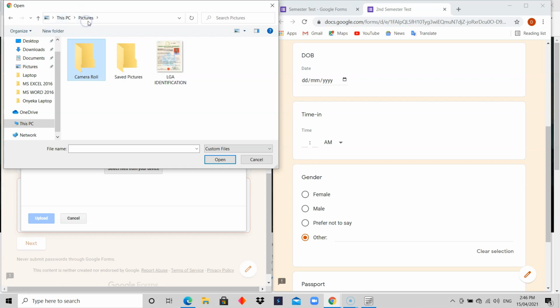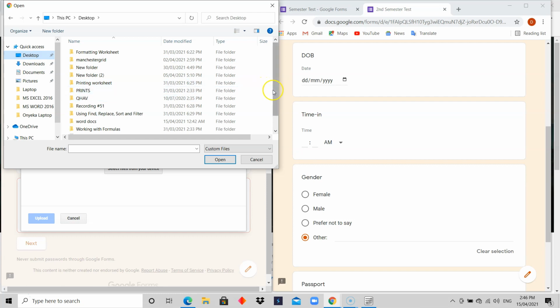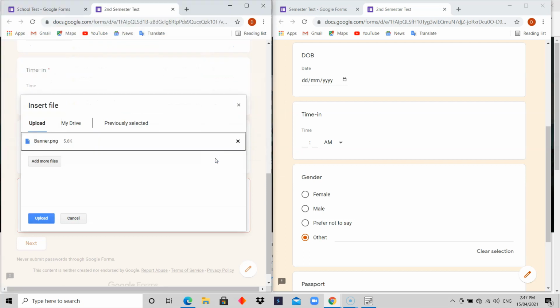Camera roll, there's nothing there. But any picture of your choice that you have, let's check desktop. I think we should have something there that we could just upload. So let's put banner there, but I hope it's not more than 1. Okay, so it's not more than 1 megabyte. So you can see this is it. So if you have more to add, you can add those things now.